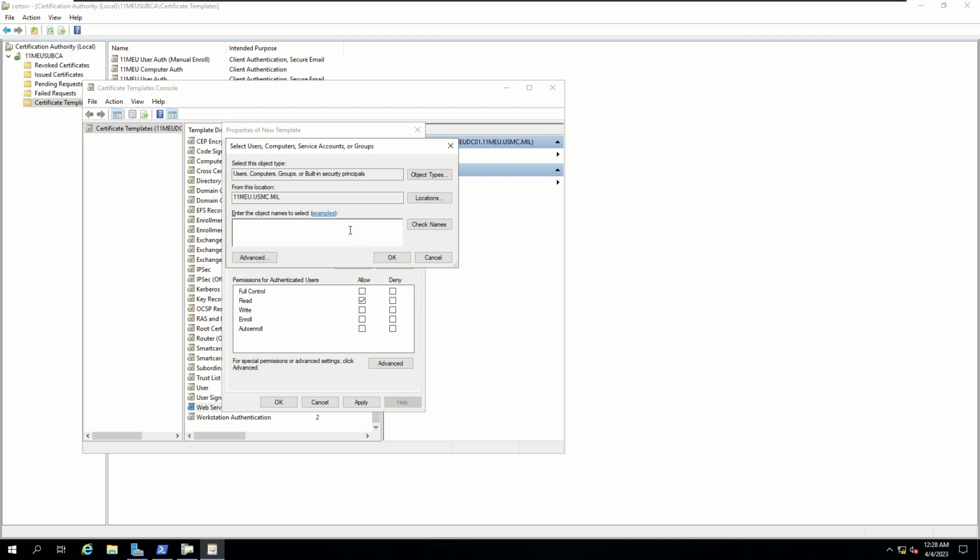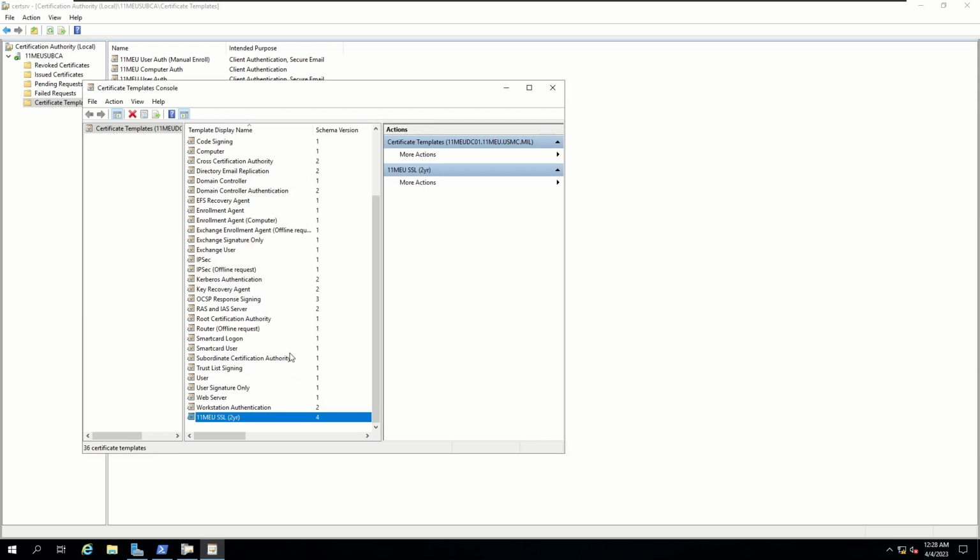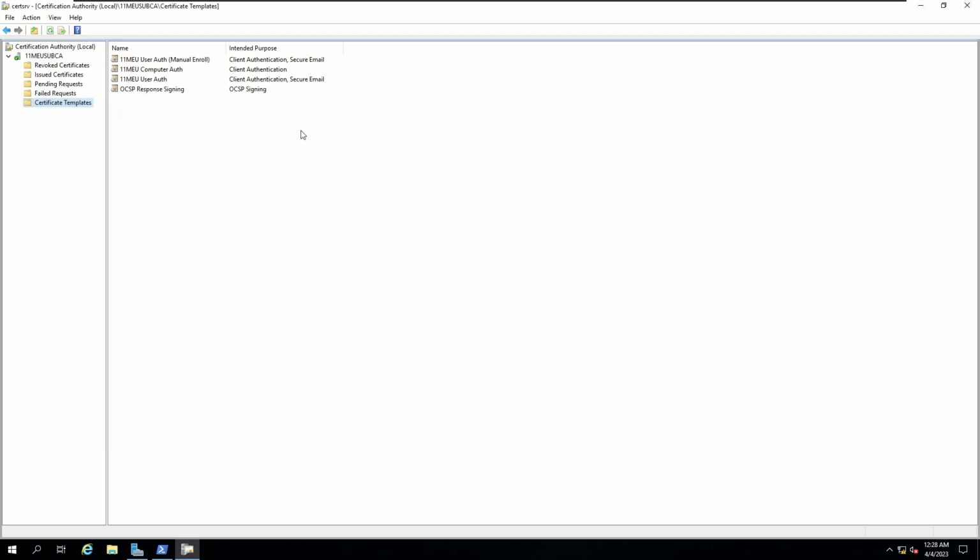And we are going to add domain computers. Click on OK. Then make sure your domain computers is highlighted and selected, and allow enroll. Okay, once you're done with that, click on apply, click on OK, close out your certificate template console, and issue your certificate that we just configured.